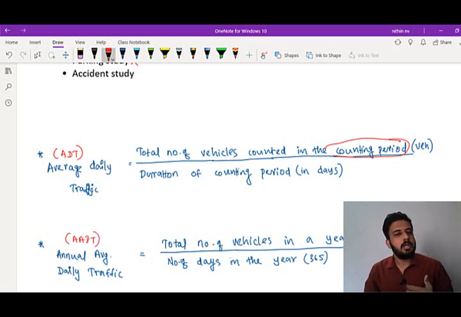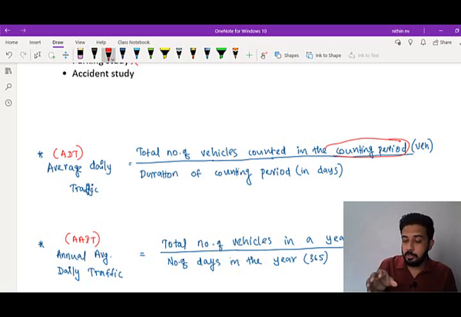These two are the most important definitions. If we are counting for one particular week, then we can call it weekly average daily traffic, or if it is one particular month, then monthly average daily traffic. Like that we can make different definitions. AADT is very important, which we use to analyze the traffic trend. Suppose in 2018 you get 1000 vehicles per day as the average, in 2019 you calculate some other value, in 2020 another value. So you will understand how the trend of traffic is.